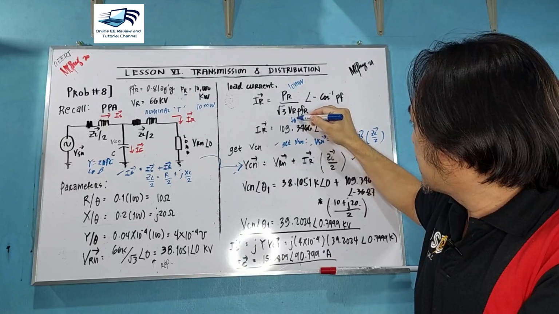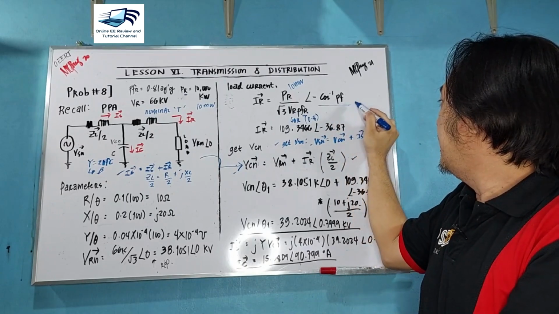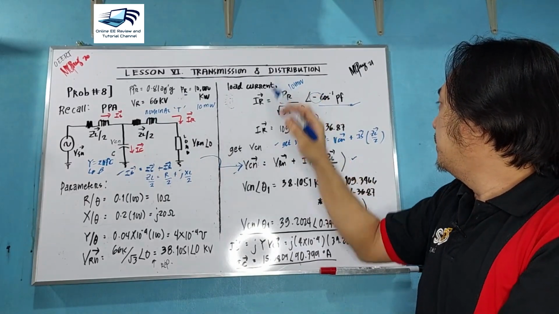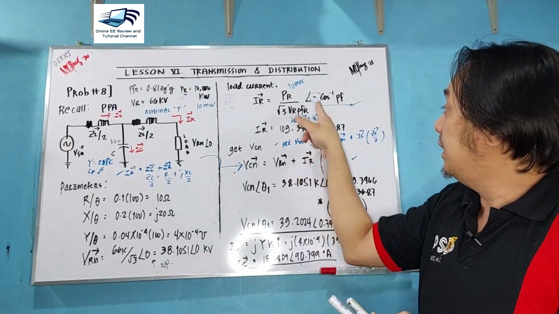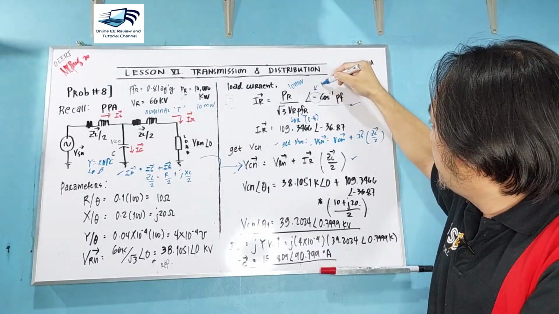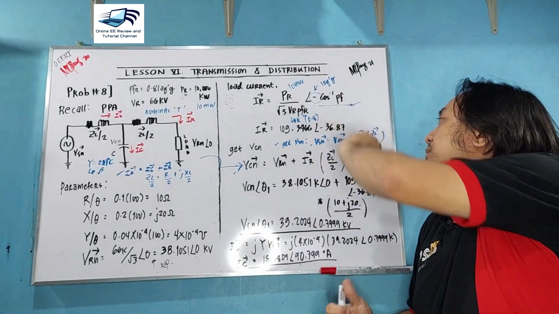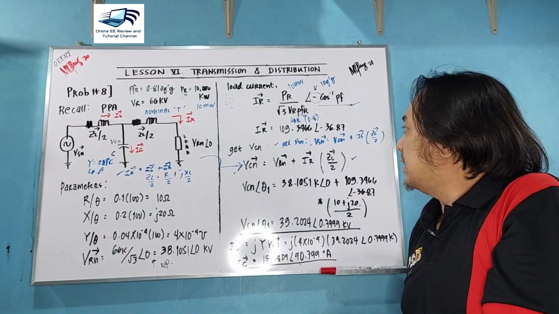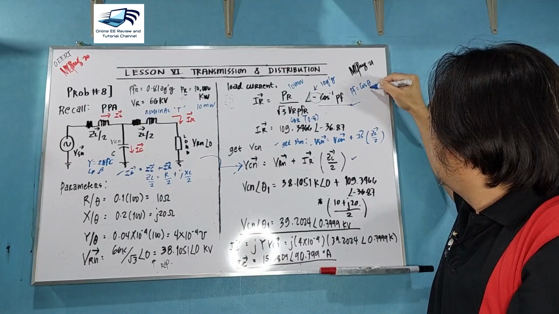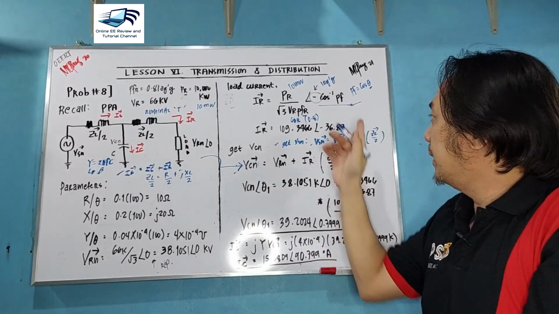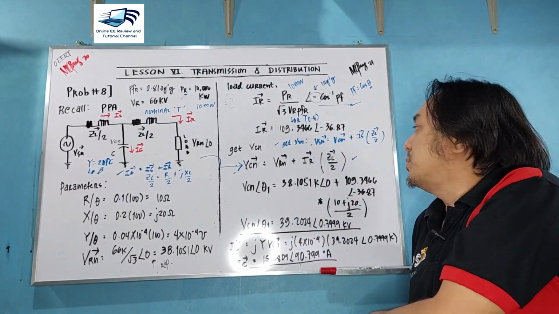VR, we have 66K. Your power factor is 0.8, right? So to get the angle, using your CSQ table, we have here a negative, which means that is a lagging condition. For the lagging condition, we have the inverse of that power factor. In this case, we can now get the angle because power factor is cosine of the angle theta. So we need to get that theta to have the direction part. Okay, the answer is 109.34 ∠ -36.7.